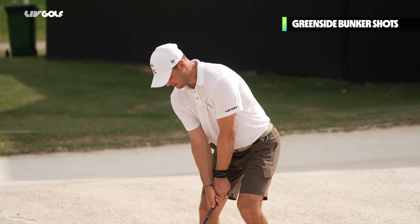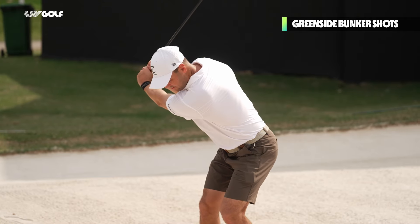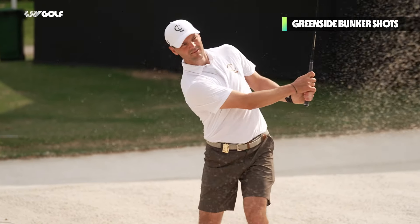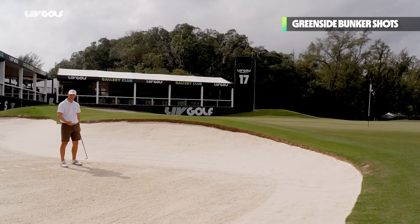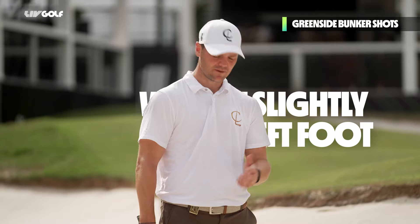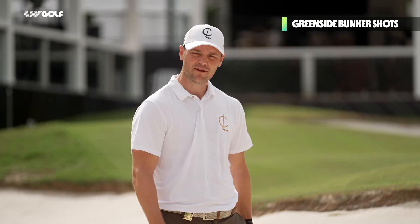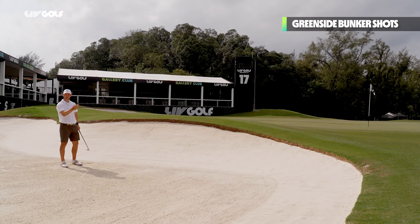The hands are very important — you need a loose grip so the club can actually do its work, what it's built for. If you use the bounce, you can hear it as a deep sound when you hit the sand, and then you know you hit it properly. Lower hands, inside swing — you're going to aim left. My weight is also a little bit more on my left foot, about 60-40. Your feet are aiming 2-3 yards left of the flag, but the face is aiming at the target. You just swing along your feet and the open clubface will make the ball go further right.